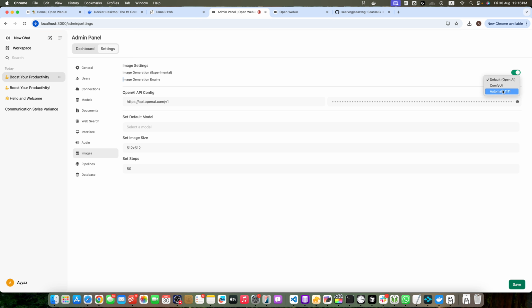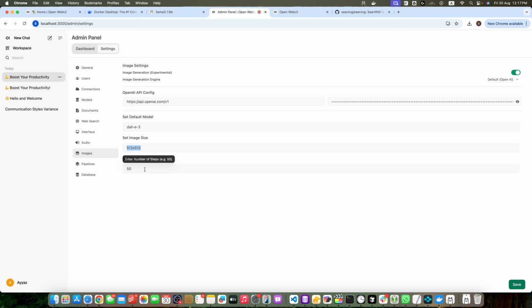You can use the different model engines as well. I did not try these two, but this is the OpenAI model that is created by the OpenAI, obviously. Then under that engine, it will give us the list of all of the models that we can use. We have DALL-E 3 and 2. Let me select the latest one, and here you can specify the size of the image. Currently the image size is 512. You can change it if you want to.